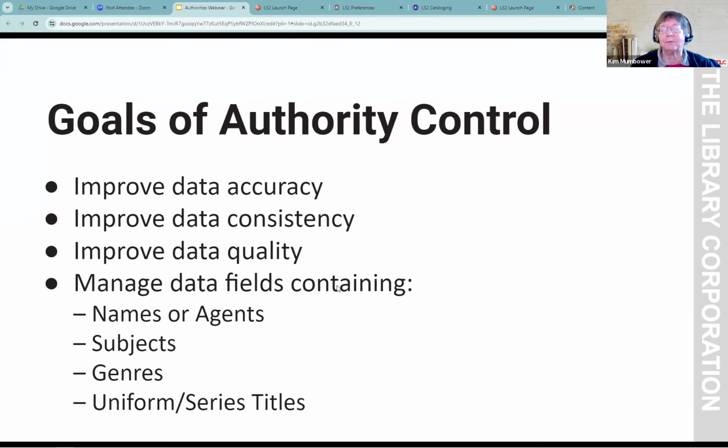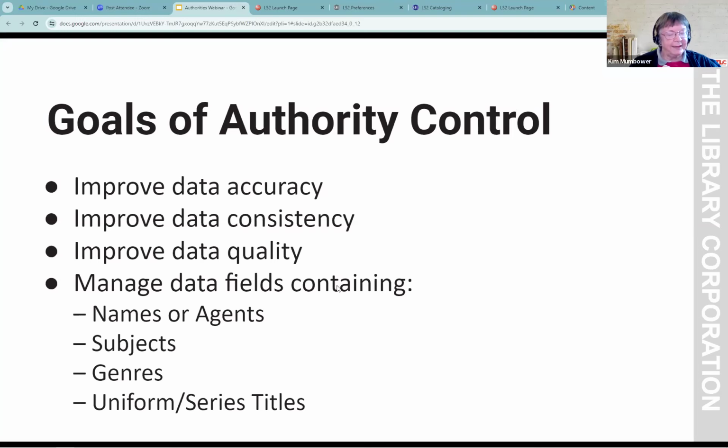So you don't have to go out and find 1,000 title records and change the genre, for example, or change the subject, or change the name, put the right birth date in. Authority processes will do that for you, which is very nice.